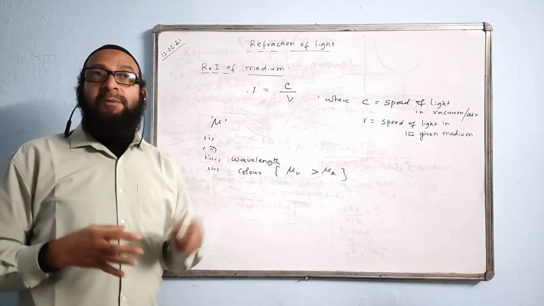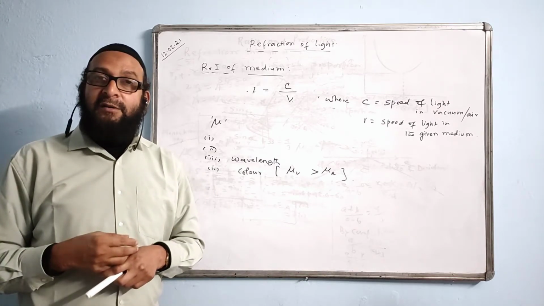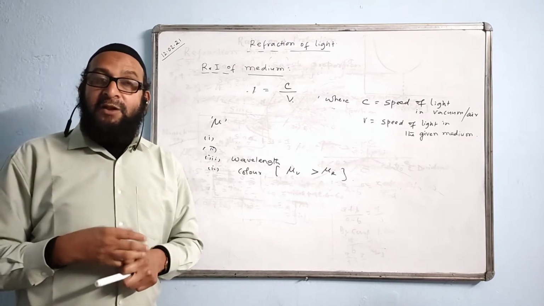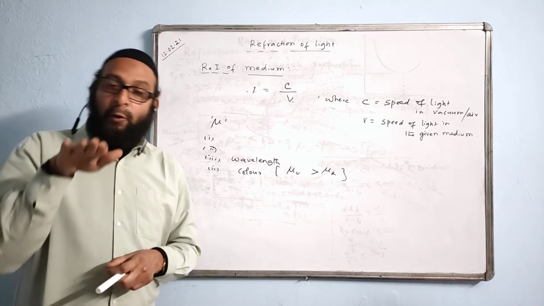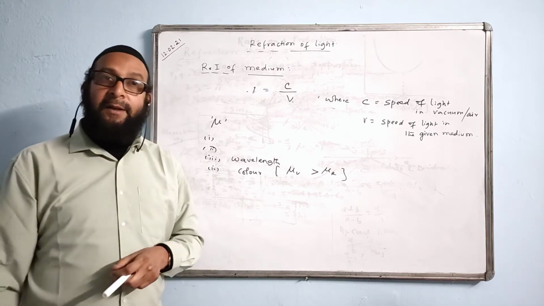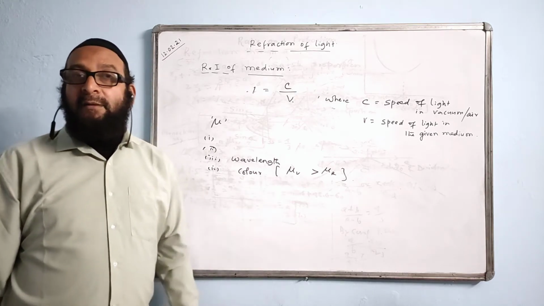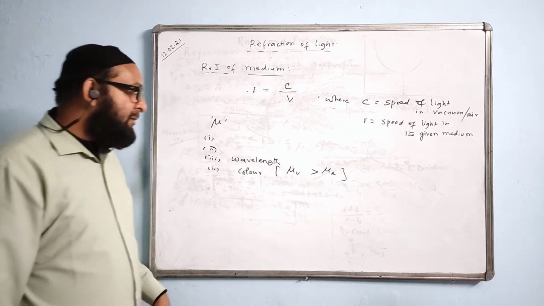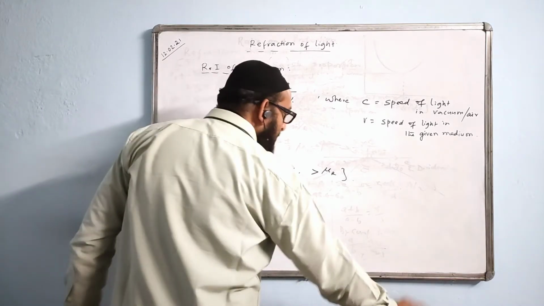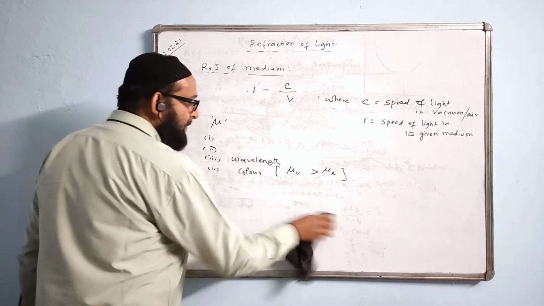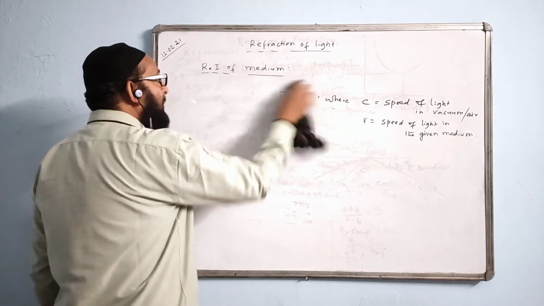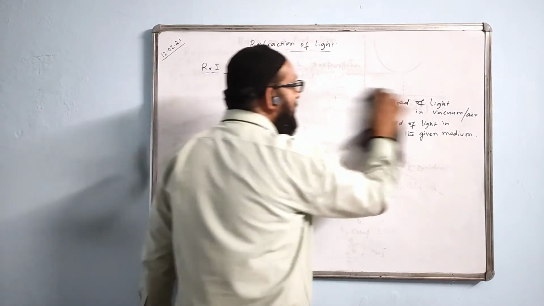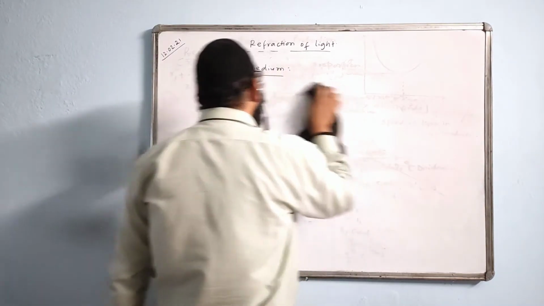If they give you the choice between blue and the red, which will travel faster? We say red. Which will travel slower? We say blue in that case. Because blue is going to bend most, that's why it is slowing down more in the other medium. And that is why it bends more. This is the reason. Is it understood? Yes? All the colors have equal speed in air or in vacuum. But in another medium, the speed will be different.